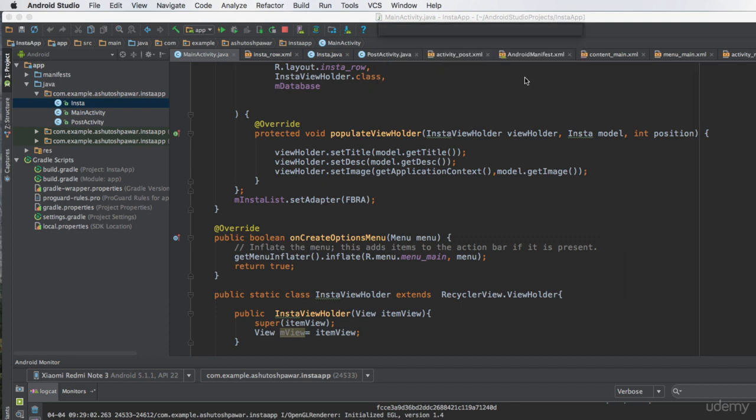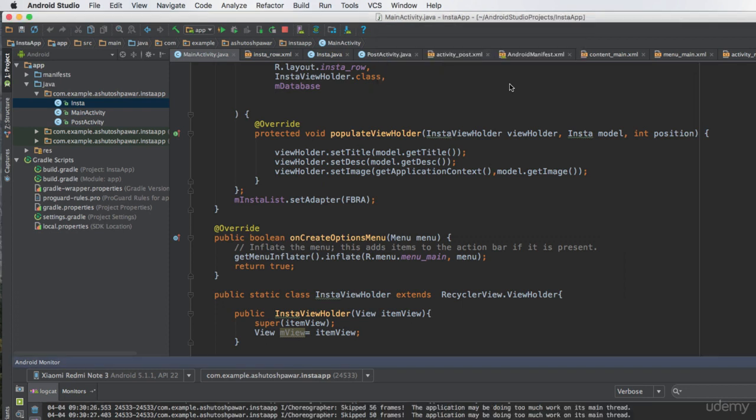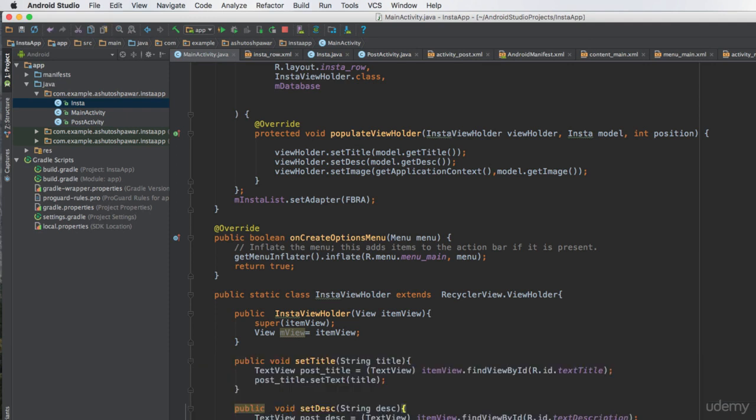So that's it for this lecture, and I hope you were able to understand in this section how to create your very own recycler view. In the next lecture onwards, we are going to learn how to sign up the user for our application. We are going to learn about signing up the user, logging in the user, and how to log out a user. We are also going to learn a lot of complex things which go into building a real world application.